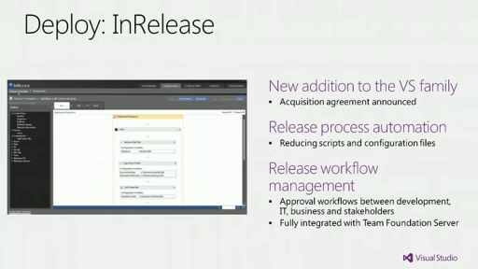One of the things that customers often want to do is work with different environments, and they want to automate or certainly keep a consistent way of doing deployments into these different environments that they have. Let's say a development environment, a QA environment, and a production environment. And we acquired a product called InRelease that enables us to do this using workflows to script out and automate the process of deployment and be able to replay that back in a consistent way for the different environments that you've got.